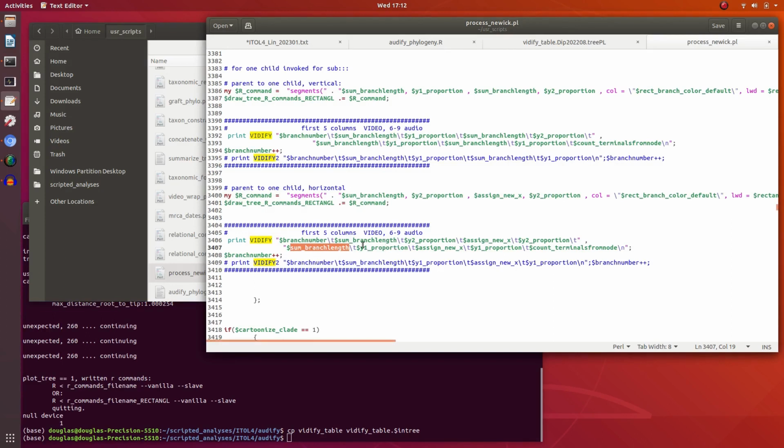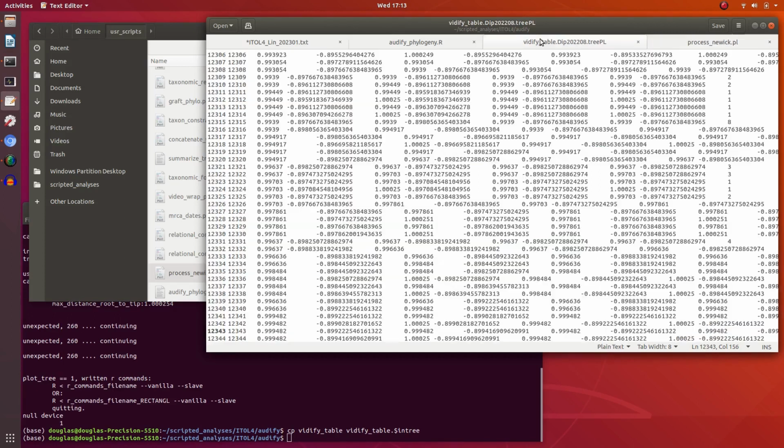So if you imagine a phylogeny with the tips going down the right hand side, this would be the position along the x-axis. Then we have position on the y-axis. So effectively we have x and y positions corresponding to nodes.